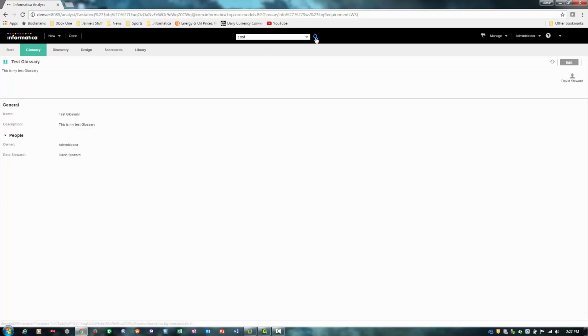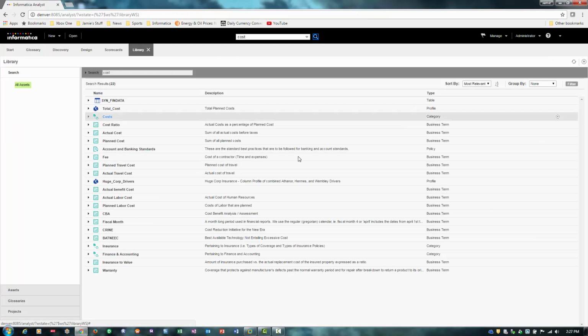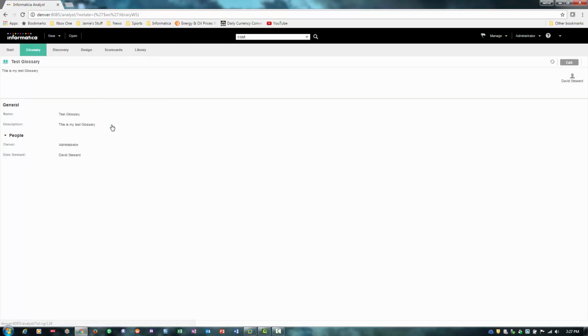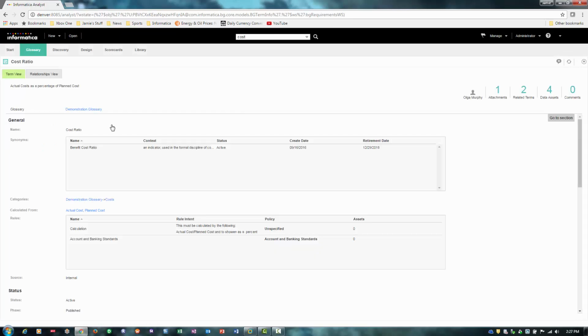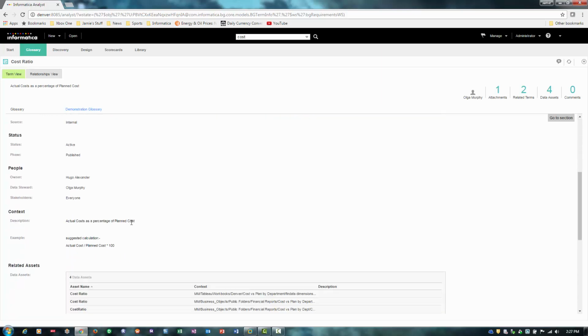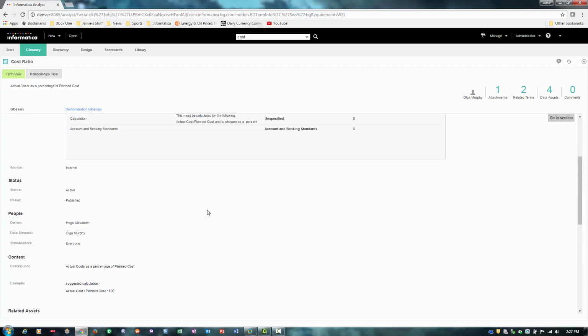So now what I'm going to do is actually go search for a term using my Google Lite search up here. I'm going to open up my favorite term, which is cost ratio. Cost ratio is one I use because it's one that has a lot of data assets and relationships on it. So this is the template that I showed you before. It has all of the sections that come out with our out-of-box template, and I filled them out.